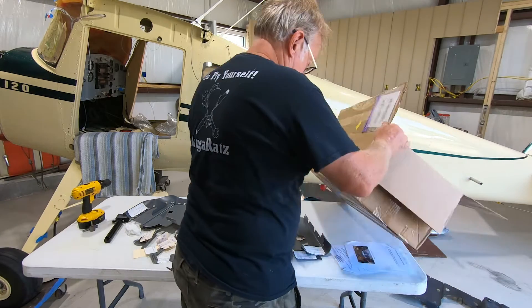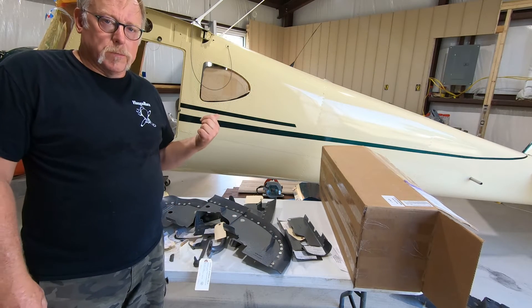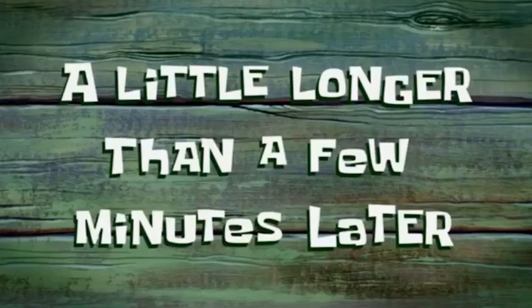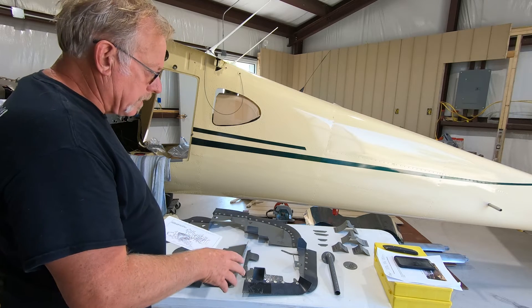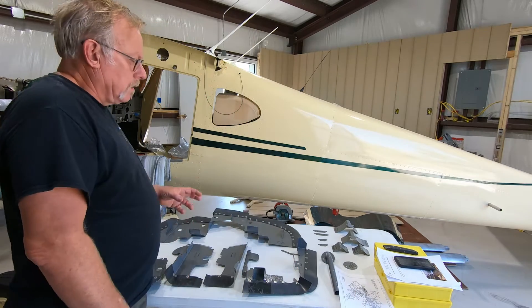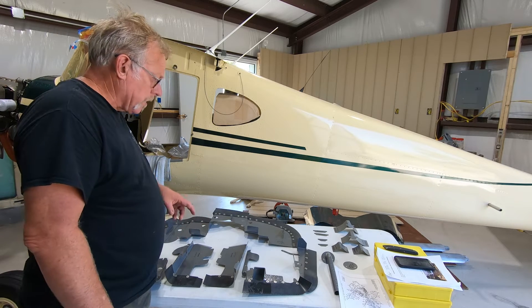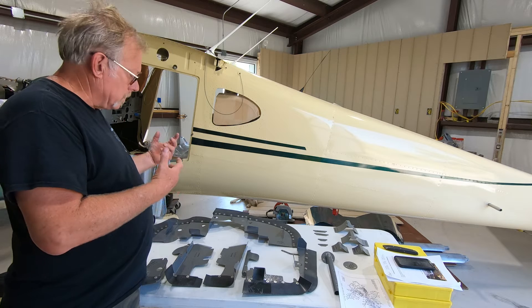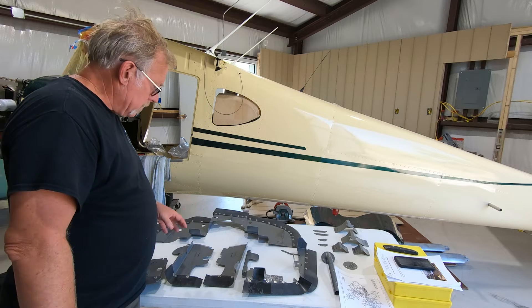Okay, it looks pretty good, I am very pleased with that. I'm going to do a complete inventory on this, make sure we've got everything. We went and did a complete inventory, removed the shipping tags so we can read everything. Went through and according to our parts breakdown we were at 100%, which looks great. We've got the rear baffle, center baffle under the bottom of the engine. This is a O200 which is common to the C85 and the C90 engine. So for this aircraft, this is the kit.